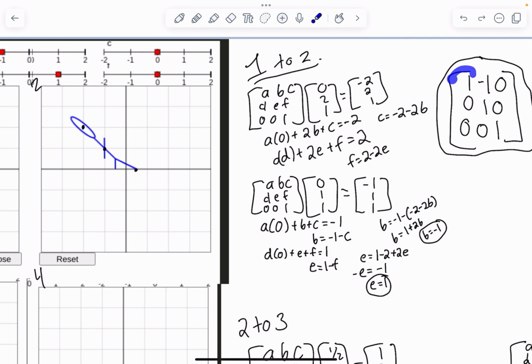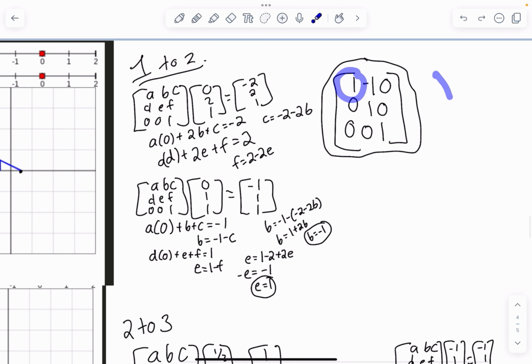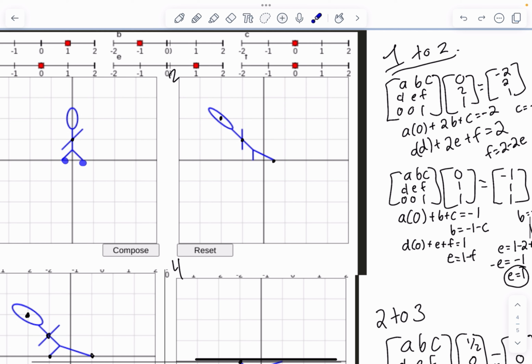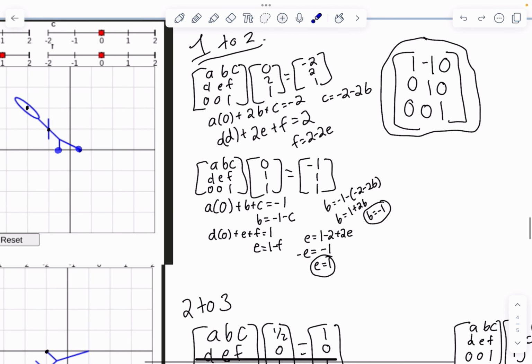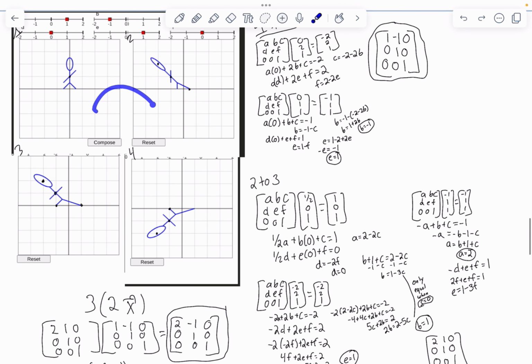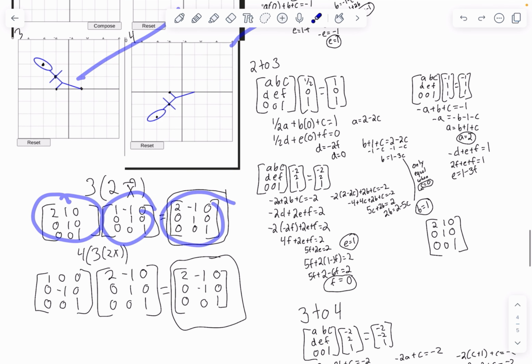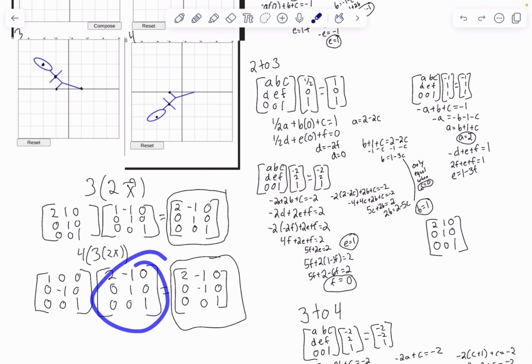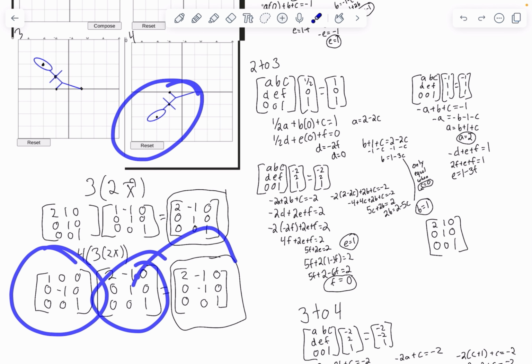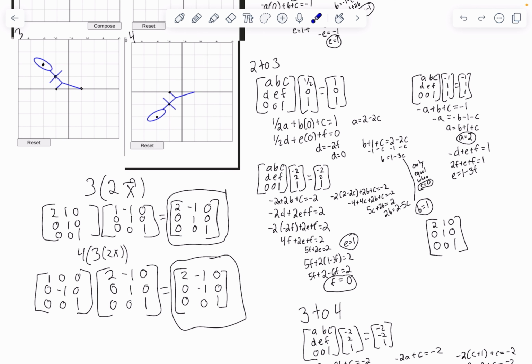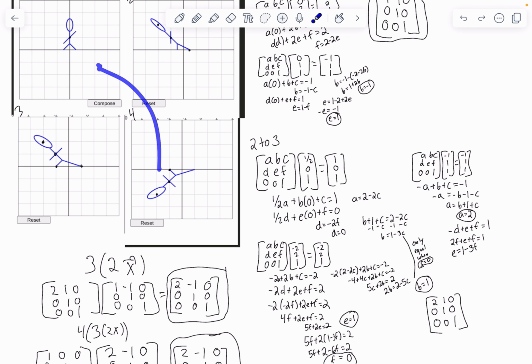So then I ended up thinking that since this here would be by the second vector, it would be manipulated by the y. Since these here don't have that y component to them, there must be something that's keeping it there. So I decided to put that 1 there, and it ended up working out. My 1 to 2 there, my 2 to 3 there, get this, and then from this, transform it by this one, get this one, and now I have, from my first position all the way to my 4th position.